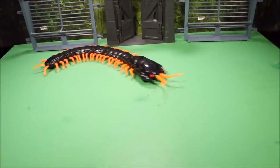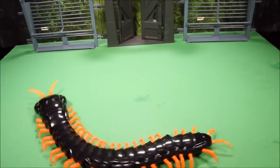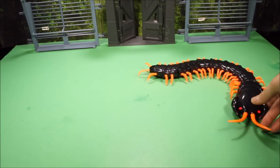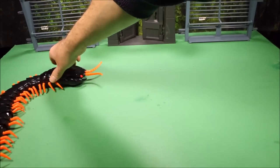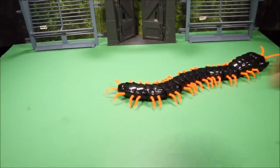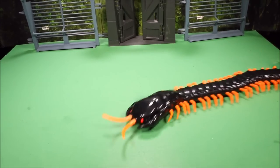So here is forward. You can see he's really creepy looking. And then you could just have him turn too. Like I said, it's a little hard to show you guys everything on my work area here, but you can see his movement. So that is cool. Let me show you guys here. Okay, so this forward, he just goes forward really fast, moving side to side. So there you've got some creepy forward crawling action.